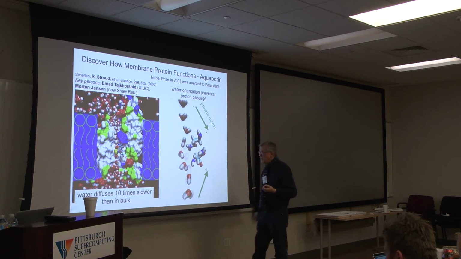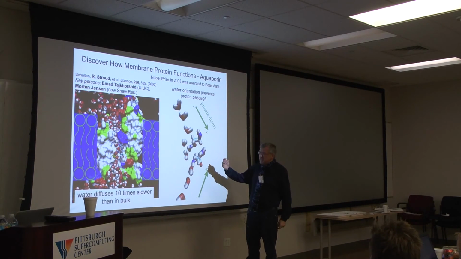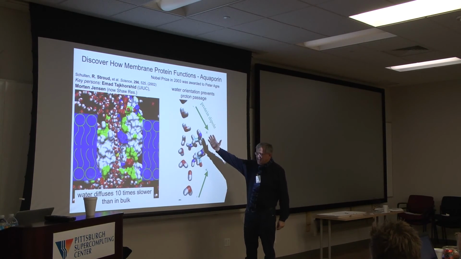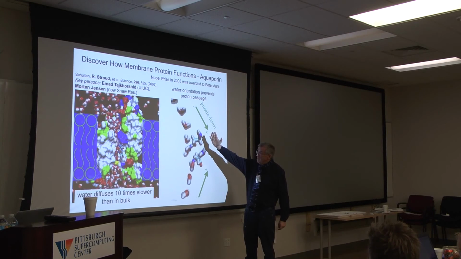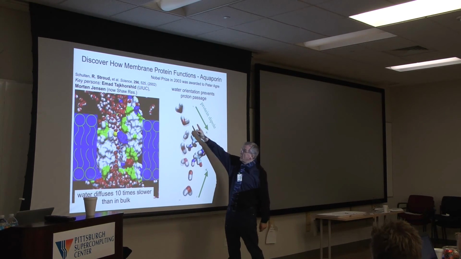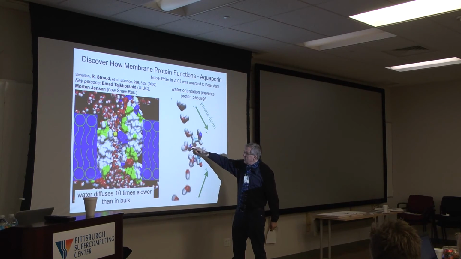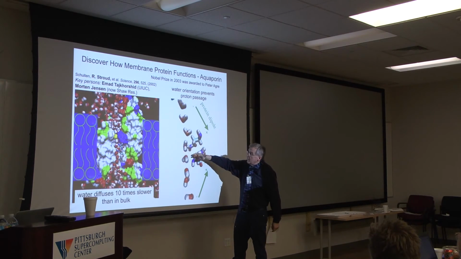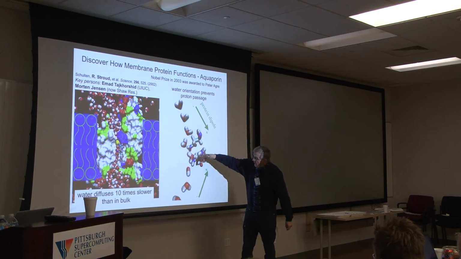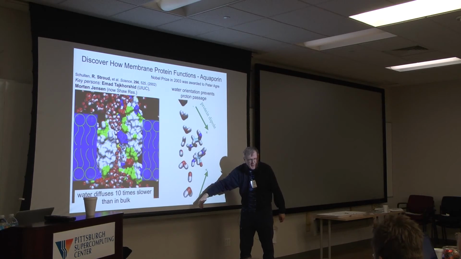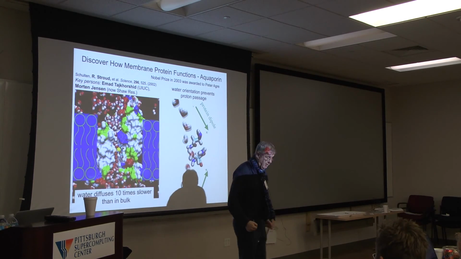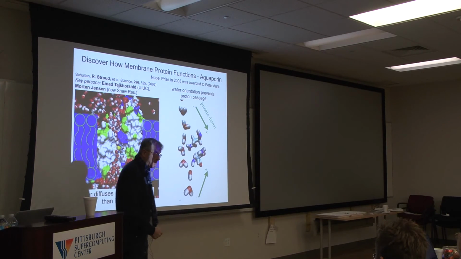And now you see the trick that the system is doing. When you do the simulation, you find that you have a very narrow channel where the waters are conducting, and the water molecules come into the channel with the oxygen down in the middle of the channel at this place here. They are rotating by 180 degrees and leave with the atom up. So they go like this into the channel, rotate around, and leave like this going out of the channel.